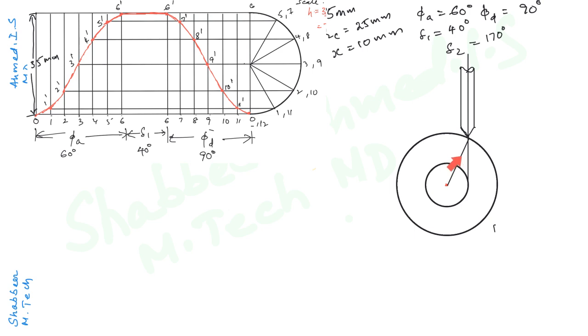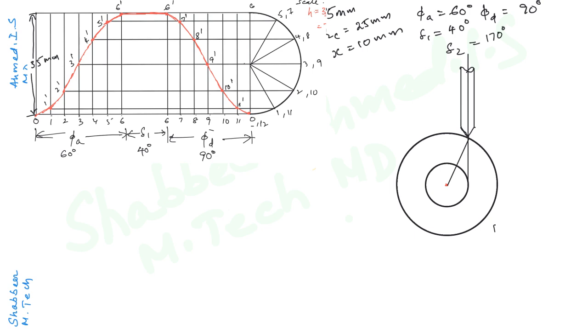Now we have to mark the angle of ascent starting from this line. So here we are assuming that the cam is rotating in the clockwise direction. So if the cam rotates in the clockwise direction, the profile must be drawn in the anti-clockwise direction, from the ascent to descent. So the profile drawing will now start from here and then it will go in anti-clockwise direction and it will end here, because the cam is supposed to rotate in the clockwise direction. So remember that point: whatever is the direction of the rotation of the cam, we draw the profile in exactly the opposite direction.